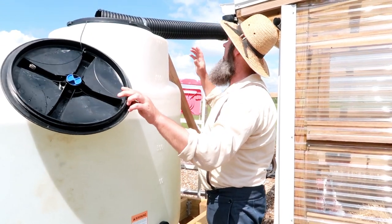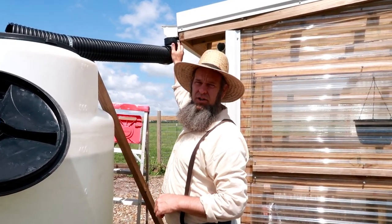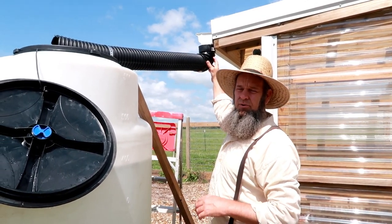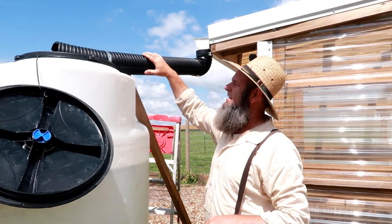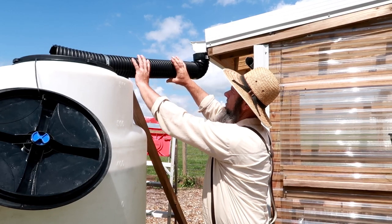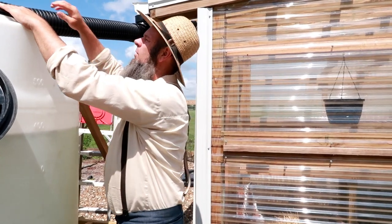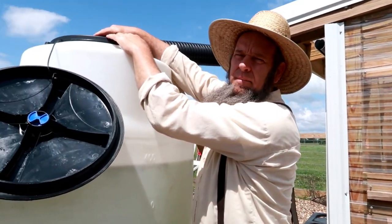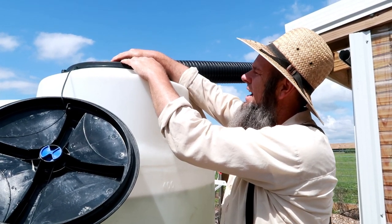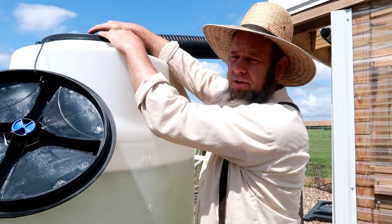What I noticed was I had put a regular downspout on here and connected my hose to there. What I did now is I put a 90-degree fitting on here, which is working out a lot better. But the problem is as the hose comes over, the water sits here and it'll start to sag a little bit. For right now I propped a board up against here, but what I'm actually going to do is run plumber's tape over the hose and the drain tile so it'll hold the tip down and the water will flow right into the tank. That's an improvement tip if you're thinking about something like this.